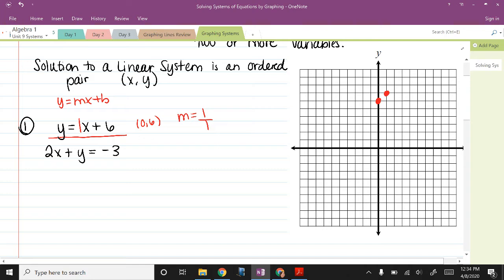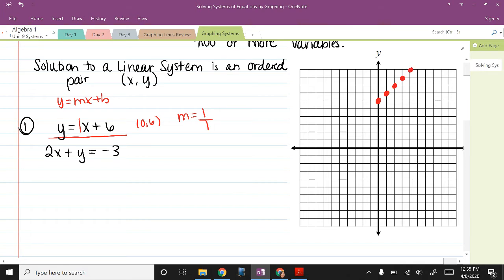Now, since I don't know where these two lines are going to intersect, and I'm drawing more than one line on here, I need to be very, very accurate and precise with my graph. So I want to do the slope more than one time. I know usually in class I only make you do your slope one time, but this is the one example where I'm going to need you to do your slope multiple times. So I'm just going to keep on going, up 1, right 1, repeating my slope over and over until I run out of room.